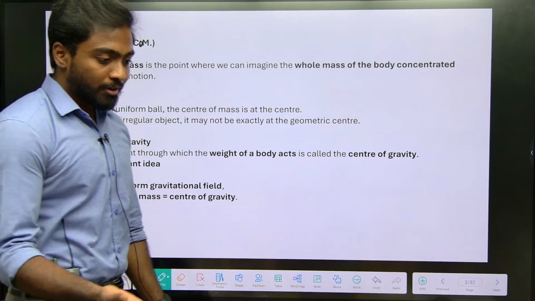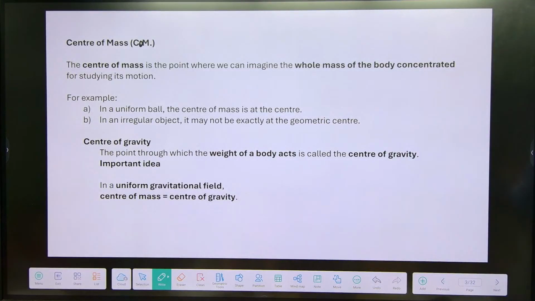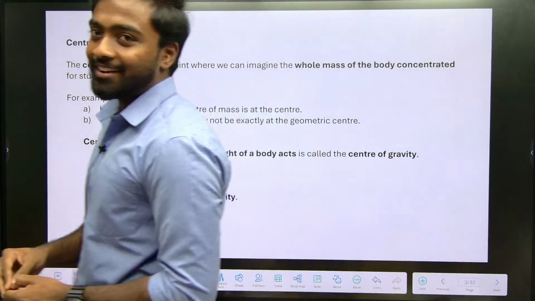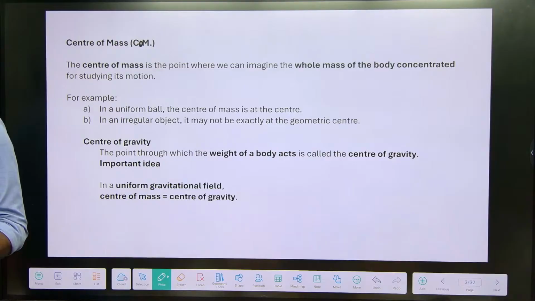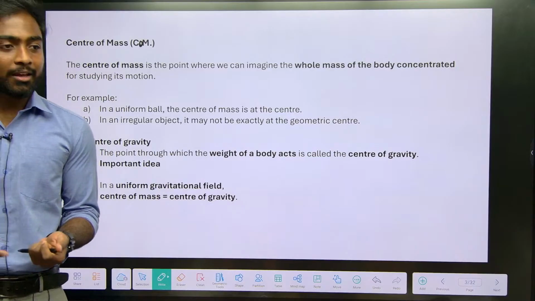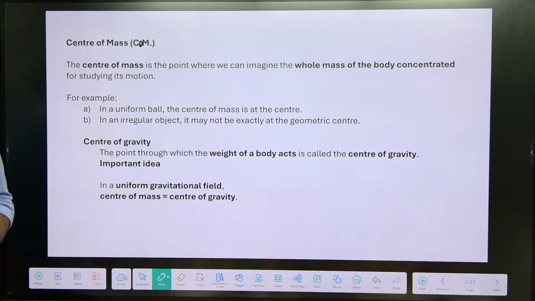Usually in your free time, you take the exam pad and rotate it with your fingers, yes or no? Sometimes people won't find the exact center of the exam pad and they don't know how to rotate it. If I know the center point of that exam pad, we are able to rotate that object, yes or no? So this is the use of the center of mass.